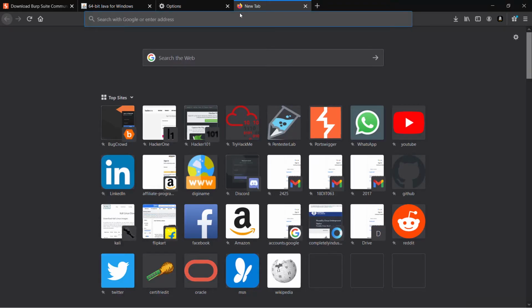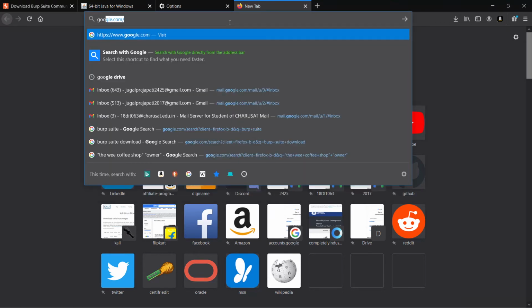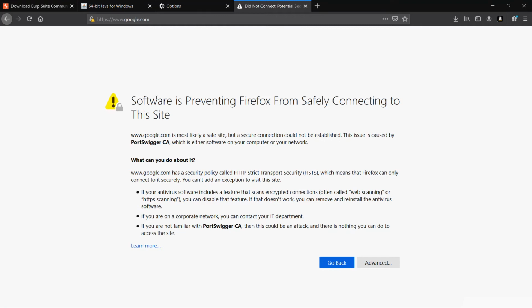Let's search for google.com. Here you see google.com will not be redirecting. So we have to install the Burp CA certificate.